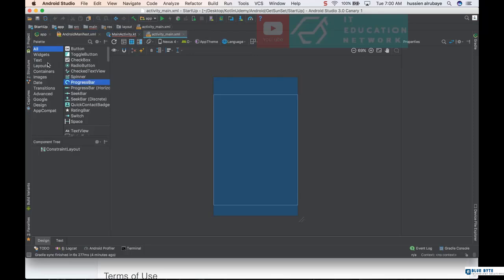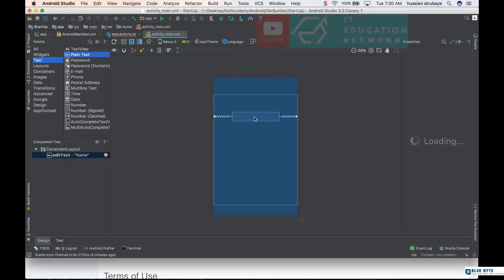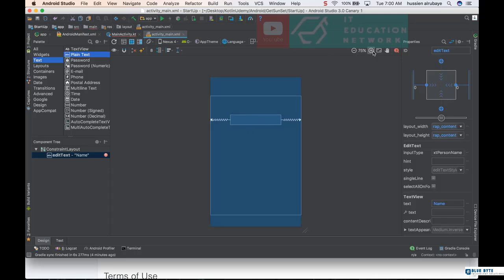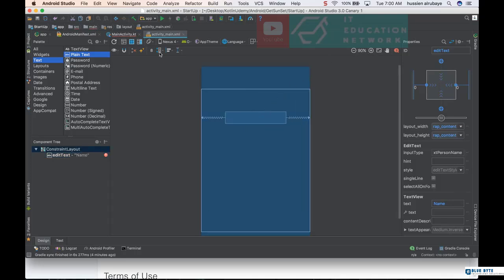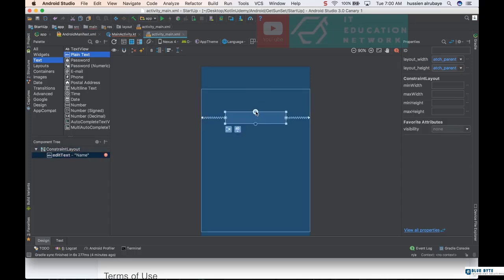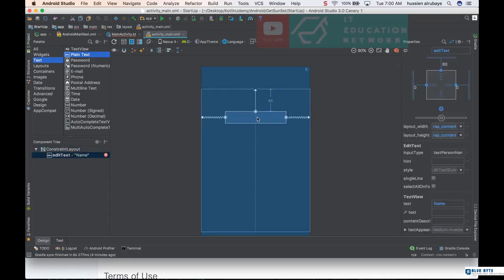I need first of all an input, someone enters a city, because I need to enter text, so make sure it's plain text, so he will be able to enter text. So I add this constraint to both sides because this one is enabled, and I could add one more on the top. Okay, this one should be edit text. So I name it edit text city name. Okay, someone enters the city name. Make sure to delete any text inside it and add a hint. I say, hey, enter city name. So a hint for the user, so he could enter the city name.